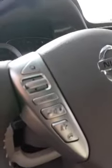Come along to your driver's side here. You have your Bluetooth communication from your steering wheel. Control your audio from your steering wheel as well as your cruise control. This vehicle will be a push to start, and along with that you'll have your XM radio as well as your navigation.